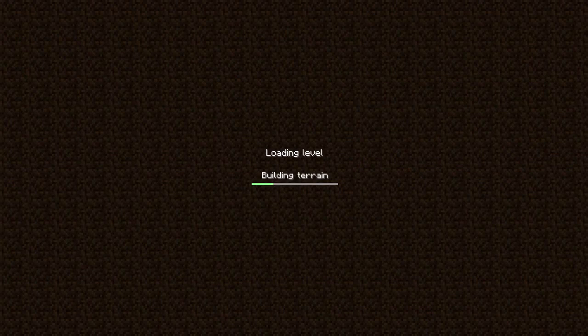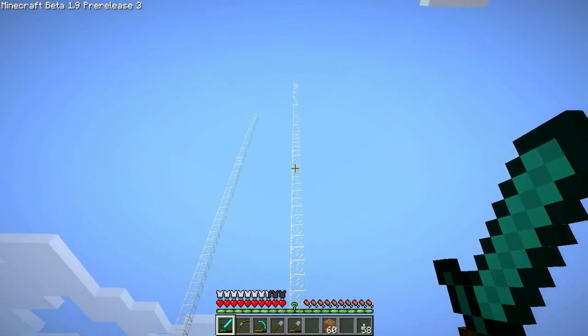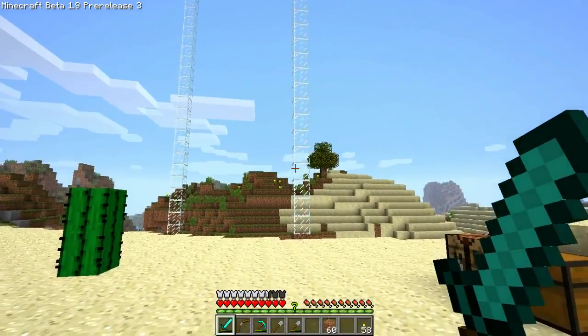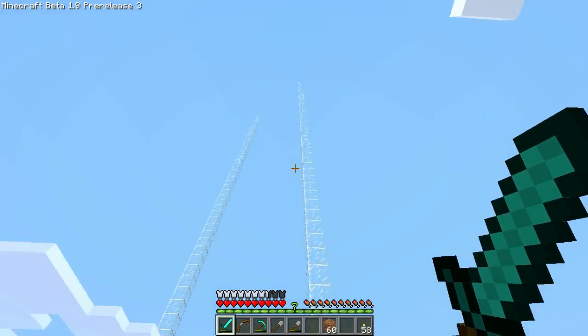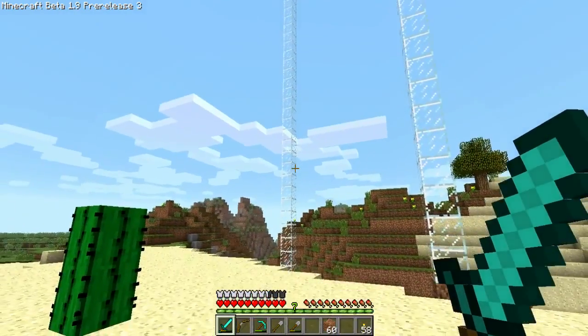In this episode, we are going to be checking out some of the new updates in 1.9 Prerelease 3. I was exploring around a little bit, and I came across these massive glass towers, and I was like, what the hell is this? And then I realized now all strongholds in the new update are designated by these big glass towers, so it should make it a little bit easier to find.